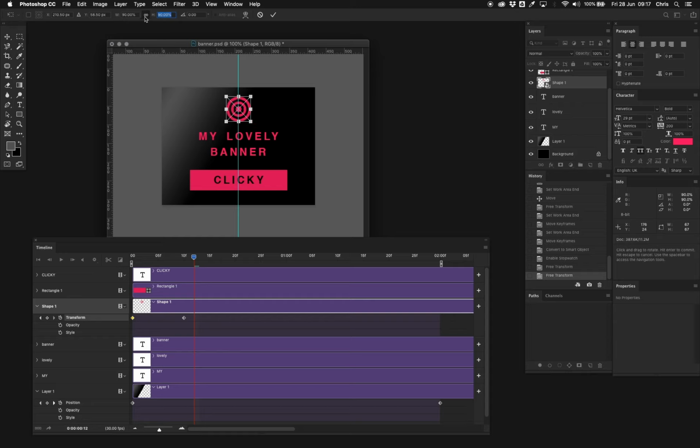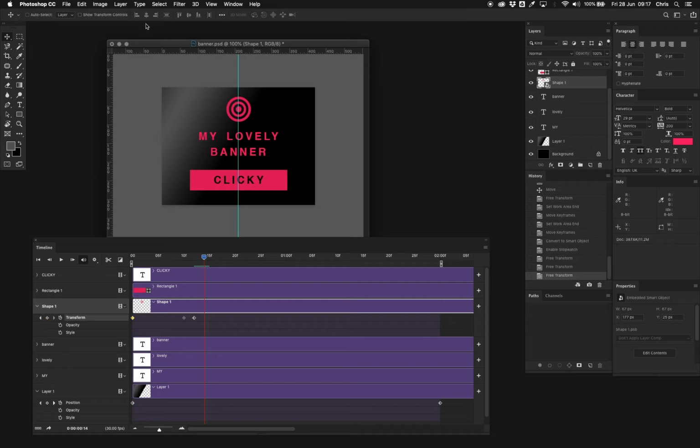Make sure we've got it locked. Create another one. Then we're going to go back up to 105. So we're just gradually getting closer to 100%. And then we're going to take it to 95.